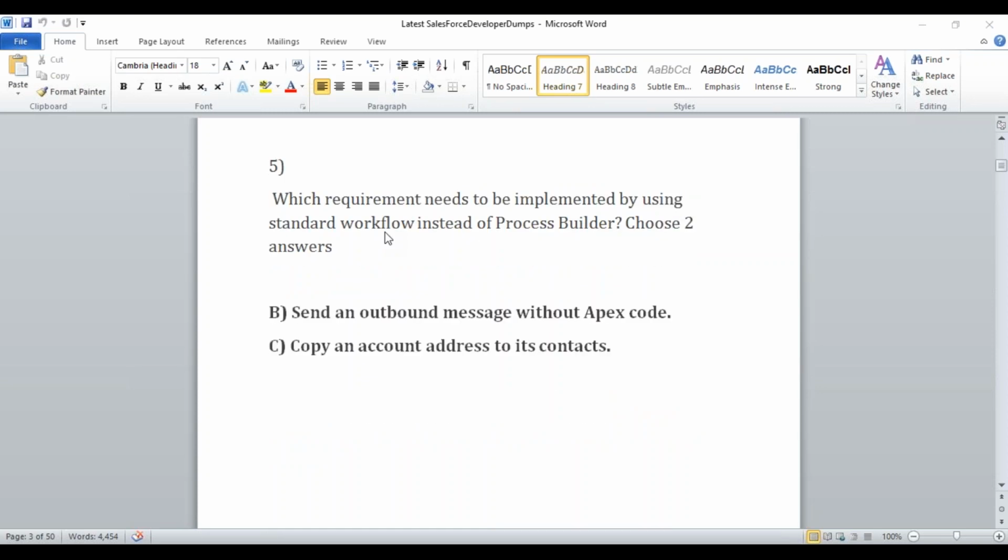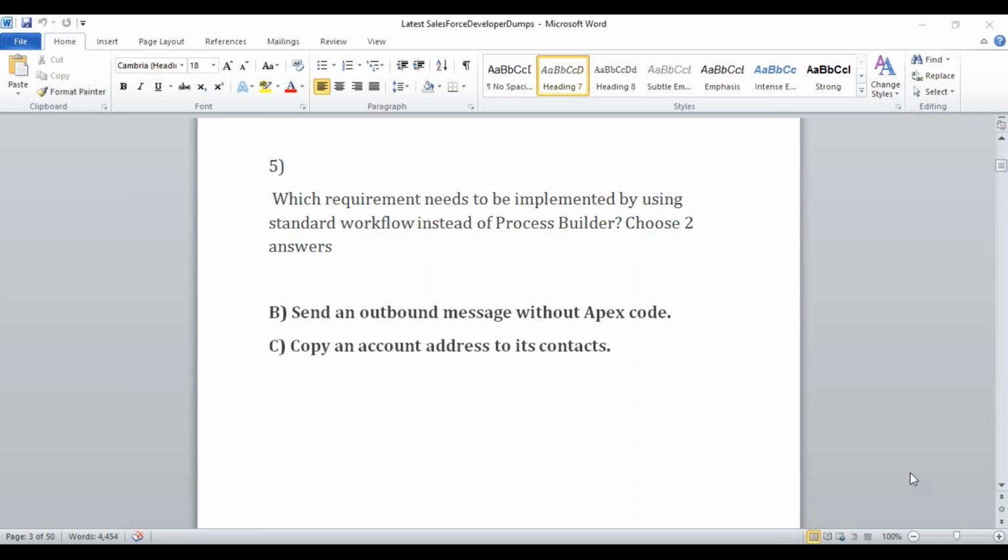Which requirements need to be implemented using standard workflow instead of Process Builder? Compared to Process Builder, what are the things we have to perform with the help of workflows?